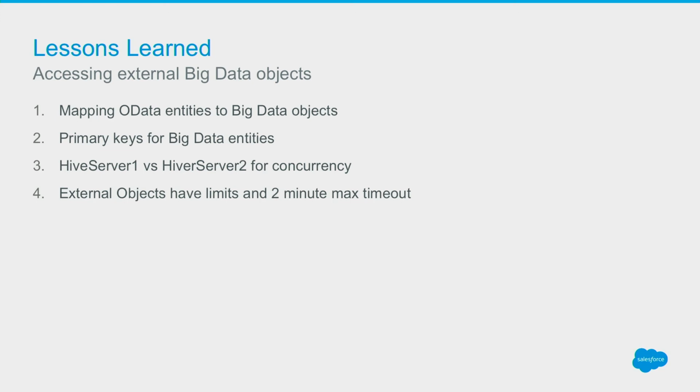And then there's a 2-minute max timeout. By default, I think it's 60 seconds. So if you do have really large data sets that are really crunching, it's going to time out in 2 minutes. And again, that's not a good experience anyway. But it's something to consider, especially in a dev environment where it's pretty slow. So we had stuff timing out. And the search has a similar timeout feature.